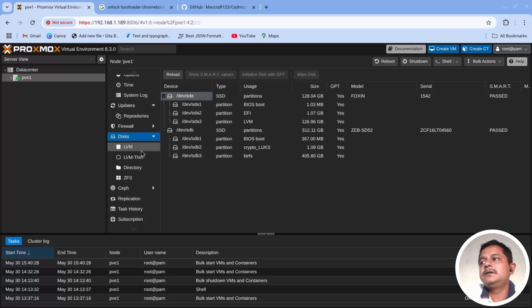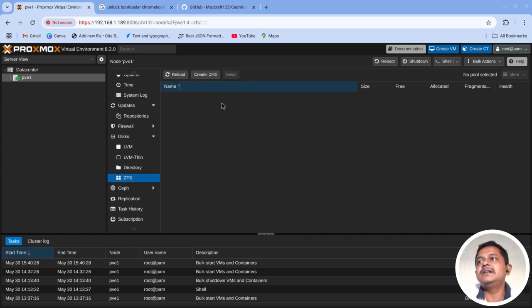There are four types of storage provider: LVM, LVM thin, directory, and ZFS. This is the main point. If you select LVM, that means it does not have the thin option. That gives you some more performance, but you will lose a lot of space. In a data center or any production environment, you want all the performance, but here you don't need 100% performance, you need the most disk space. So it is recommended that you create virtual machines under LVM thin or directory. Much better if you select ZFS.